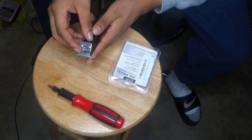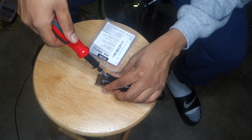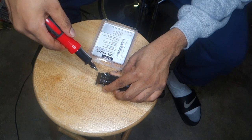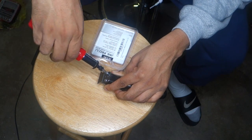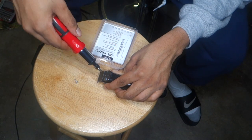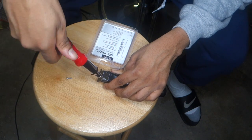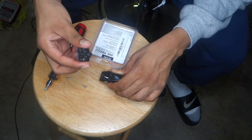First thing you wanna do is unscrew these off the old blade. So take the old blade off, just with a Phillips screwdriver. Easy money. And be careful with these screws, because they're easy to drop and they're real easy to lose. So let's put a blade up. Look at that.